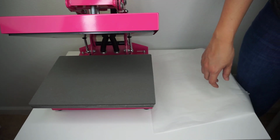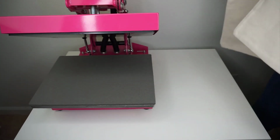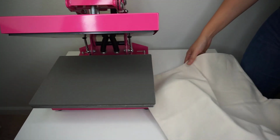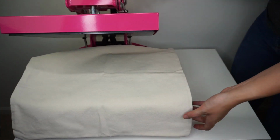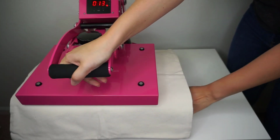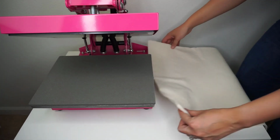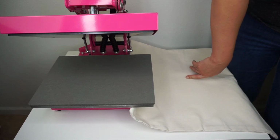So the next thing I'm going to do is I'm actually using another blank from Craft Chameleon, and I am using the zippered pillow cover. So I love throw pillows. I love to switch them out seasonally. And so this one is a pretty large one. I believe this is 18 by 18. And I like to buy the 20 by 20 pillow inserts from IKEA for these because they really look nice and plush in there. So I just press the middle of it just to get some of those lines out. And this one will be a little bit harder to align in my space, but we're gonna make it work.